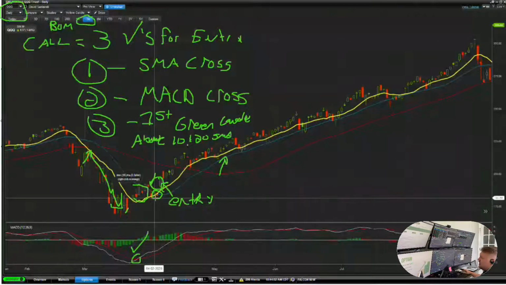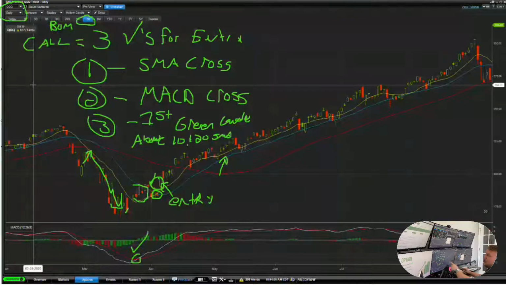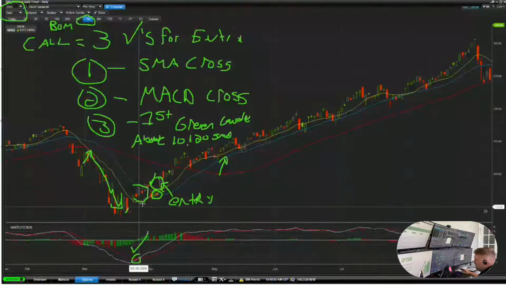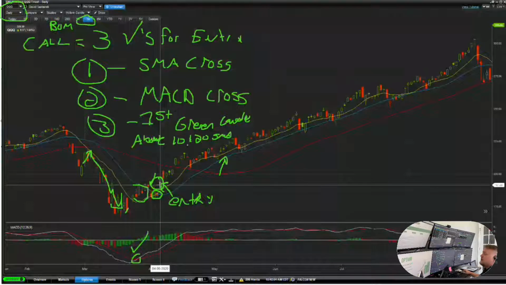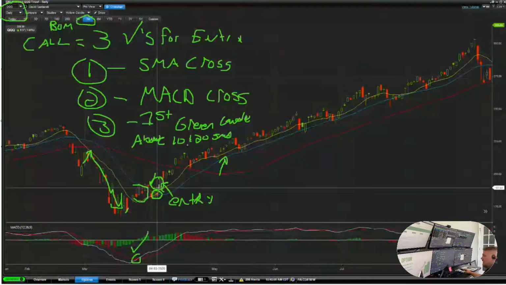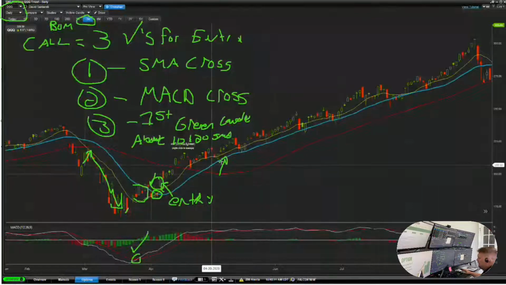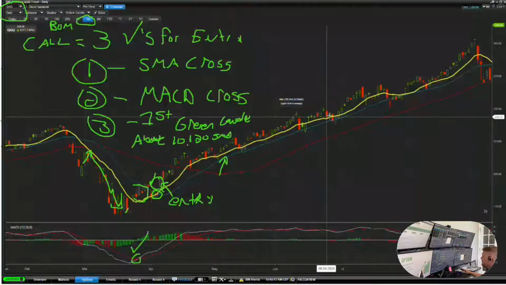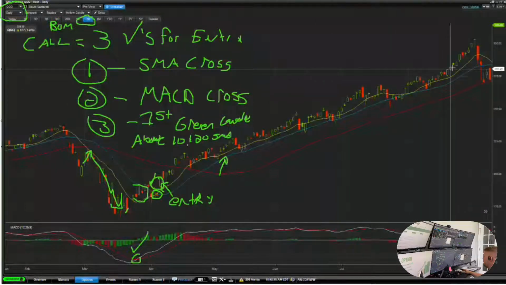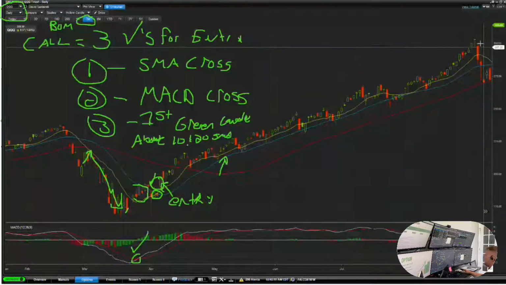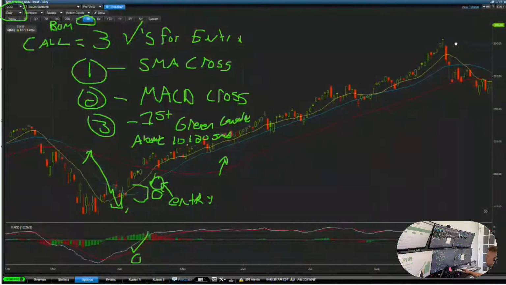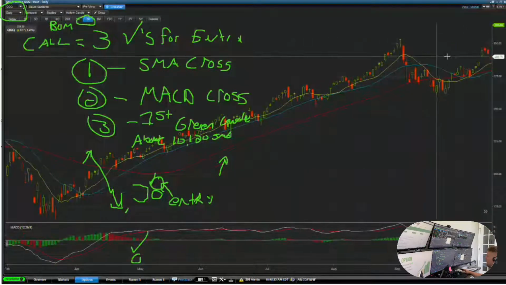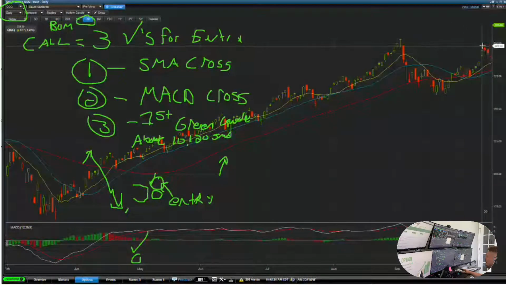When you get that first crossover, especially on the QQQ, Diamonds, or SPY ETF, what you want to do is something 6 months out till expiration. So right here on your entry on April 6th of 2020, get something 6 months out. October of 2020, that's 6 months out. So October 10th is all the way up here. I mean, she got to 300. So here's October over here, she's still at 300.